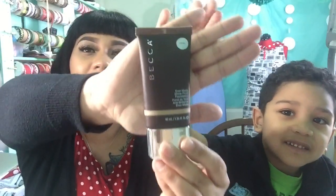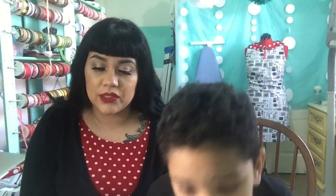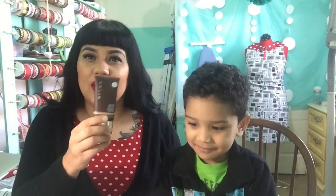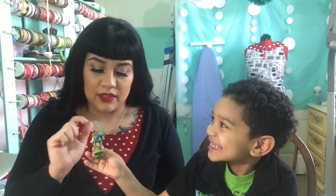My next beauty product that I love is the Becca foundation. I actually just stumbled across it last month — I went into Sephora looking for a foundation that wasn't oily, and they referred me to this one. I love it because it is a matte foundation. I will put links below for the products I'm talking about. It is olive color, so — Becca foundation.